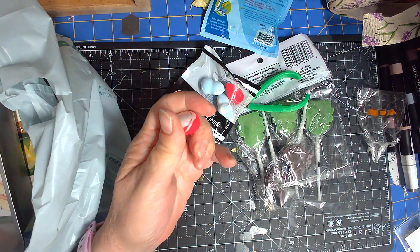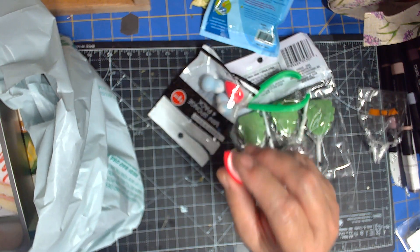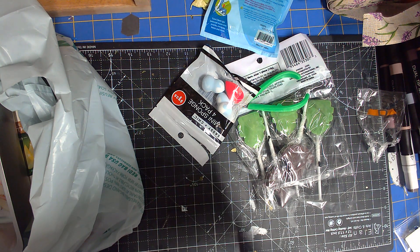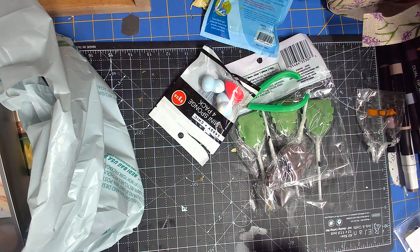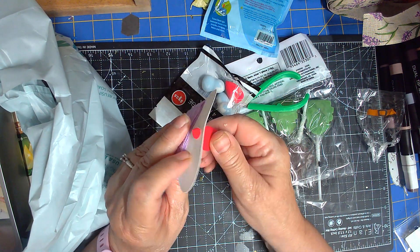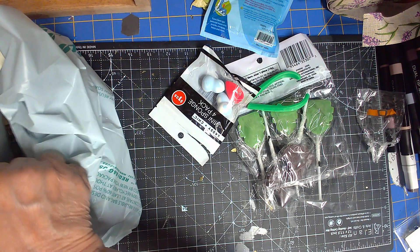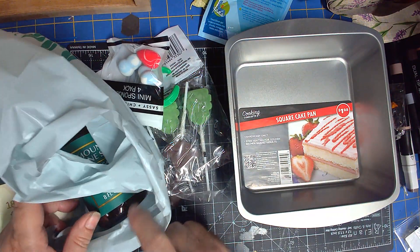I'm going to give these a try because what I like about them is the tip. Let's see if I can find a tag with a hole in it. Here we go — so you've got your hole on your tag and you ink it. You can ink that side and then ink that side if you don't want to put lace in it.